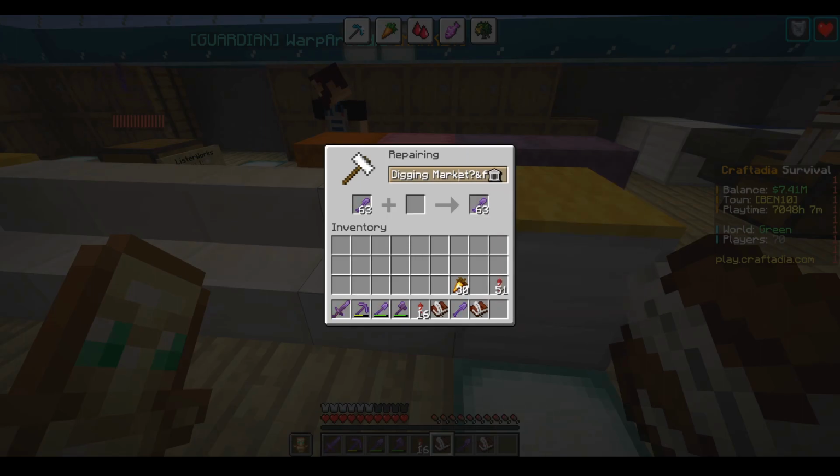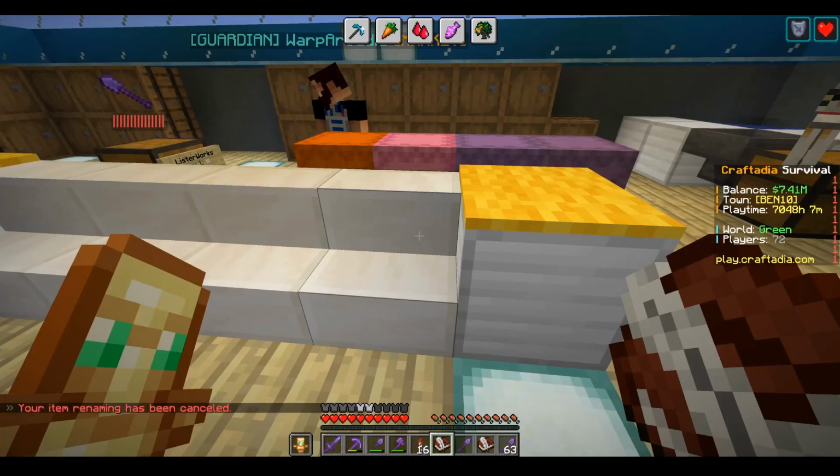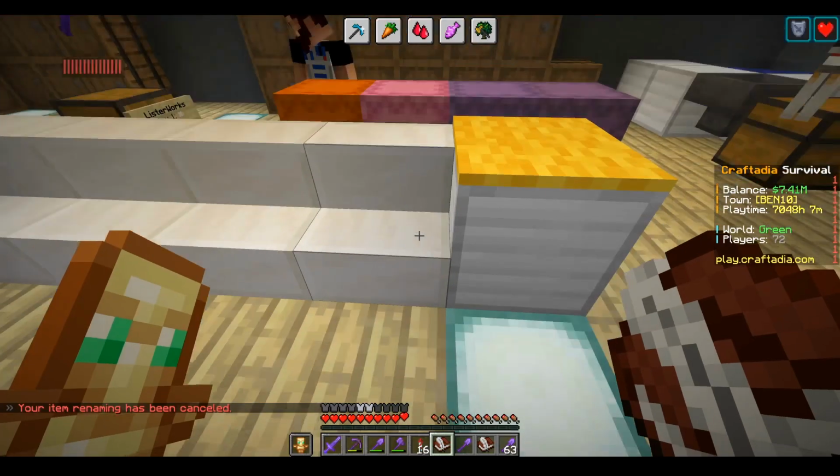And then I want to know how much room we've got. So I'm just going to count: 1, 2, 3, 4, 5, 6, 7, 8, 9, 10, 11, 12. I don't even know if that's right. Okay. 1, 2, 3, 4, 5, 6, 7, 8, 9, 10. So I've got room for 10 more characters. I'm going to select all and copy. I'm going to escape. You see it says your item renaming has been canceled.